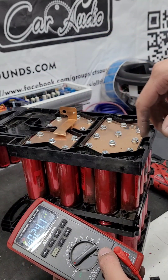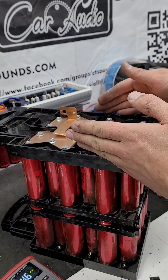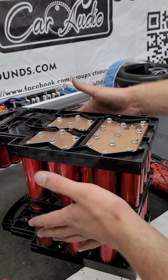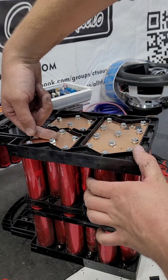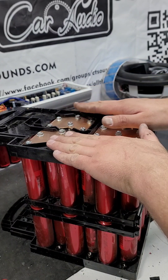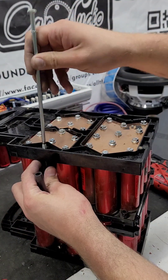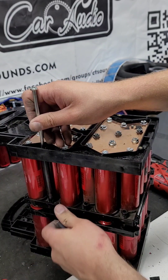No weird, crazy jumpers — no X things like that. Just this right here, using only the parts that came with the battery to make something that's compact, easy to go, and you can put it right in your vehicle. The cool thing about this setup is once you're done, you can just have this whole pack and use the handles if you want. Your power wire just comes directly on the top here, however you want to set it up. To me, this gives you a cleaner option and it's not really that much more work. Before we're done, we've got to take this long bolt, feed it down through here, put our spacers back in, and cinch everything back up.